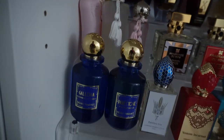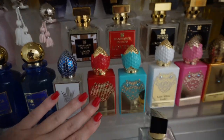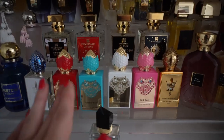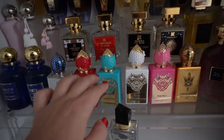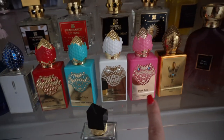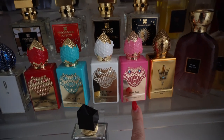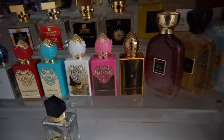Down here we have some Milano Fragranze: Galleria and Panettone — both of which I really love. Then we have my Stefano Luca collection, which is quite a lot. I bought God of Fire a year ago, then Venom, Carnet, and Panthea Iris. They sent Pink Boa for free as a promotion, and then sent me Mango Kiss and Lady Whitesnake. Amazing.